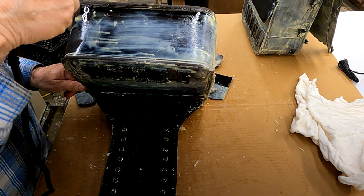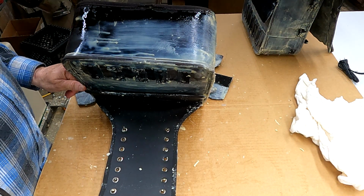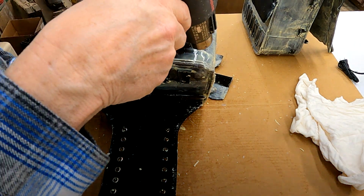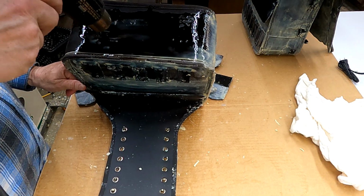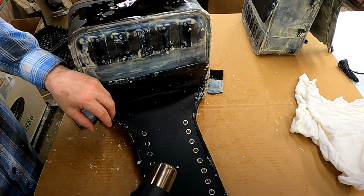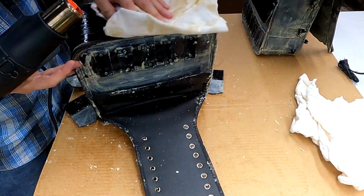Look at it soak right into that fabric. It almost looks dry when it does. So that tells you how much more material the fabric will hold. Now this is going to saturate those cotton fibers really well. You notice it doesn't soak in quite as well on the leather.